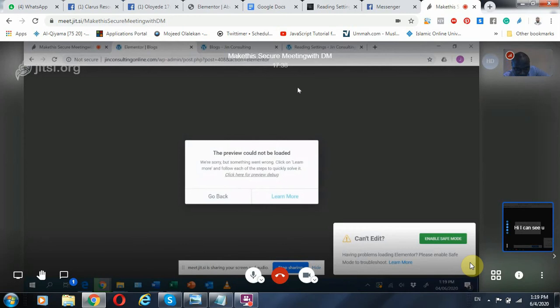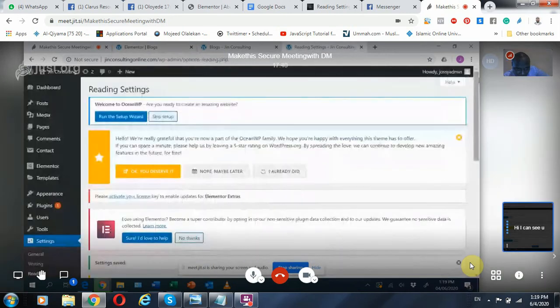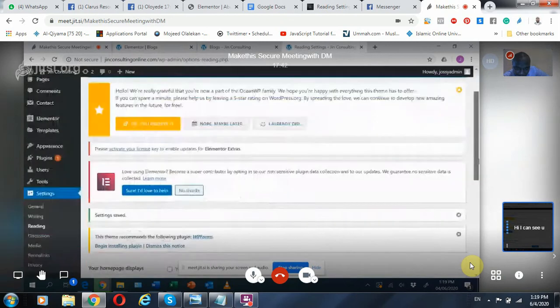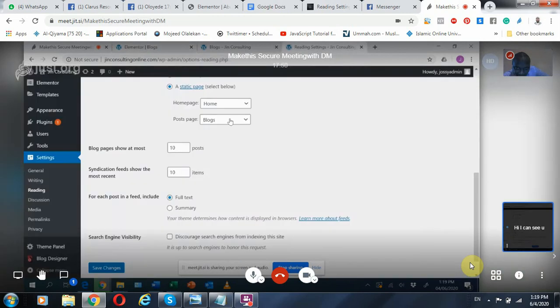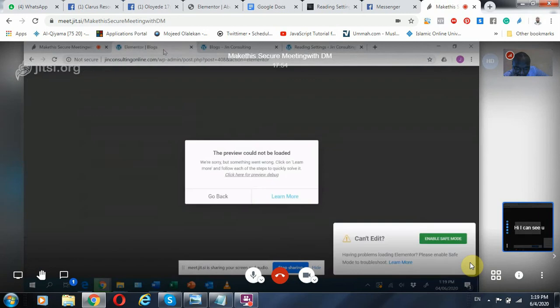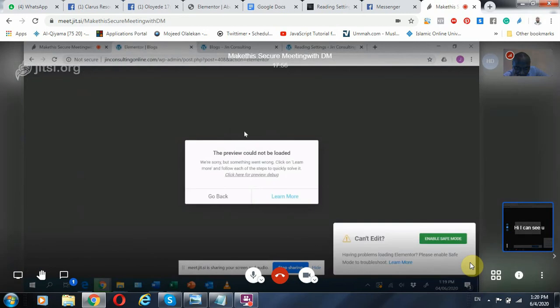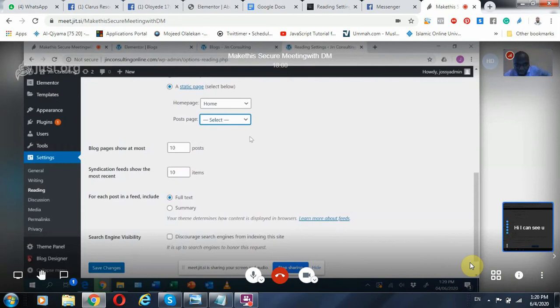No, this is just one of it. That's why I came here and unselected, because I observed that if I don't select blogs, this place will load properly. This gave me a lot of problem. I was on this for almost 2 days before I suggested that if I unselect everything, it will run properly. But now the problem, I've unselected. Can I go ahead and show you what I'm talking about? Go ahead and show me.